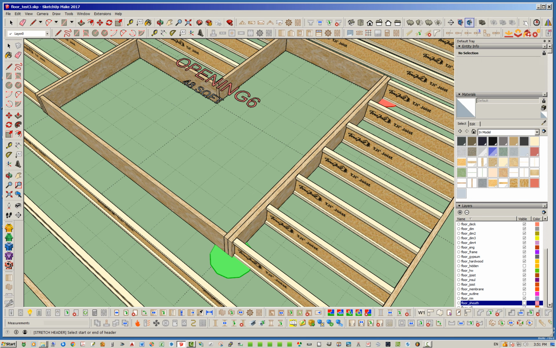Click once. If you click once, you'll see either a green or red circle appear underneath the header. Depending on which end you want to adjust, you just click, and you don't have to click right inside. Whichever circle your mouse is closest to, that's the end it will pick. So I'll put it somewhere close here and click. Now you have this feature where you can drag it out, or you can bring it back. I'm just going to drag it until we meet this edge.